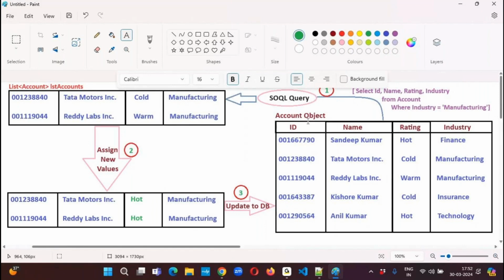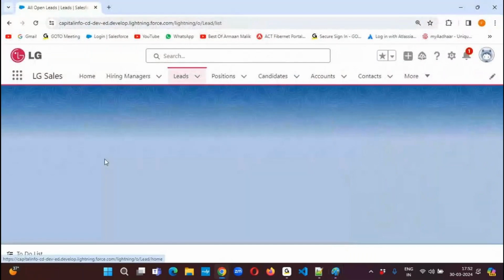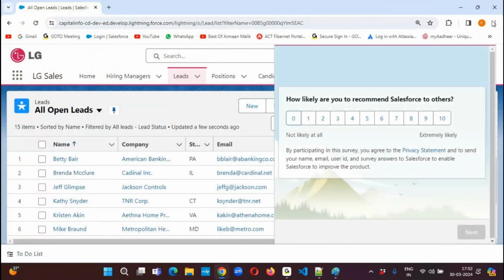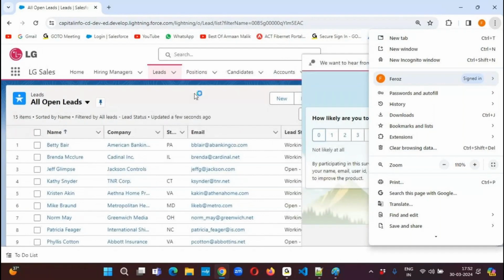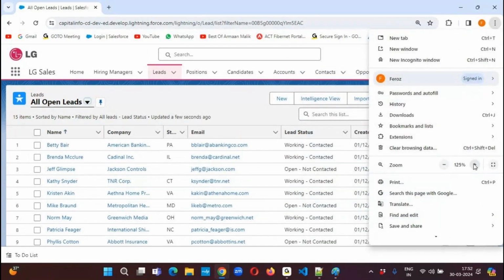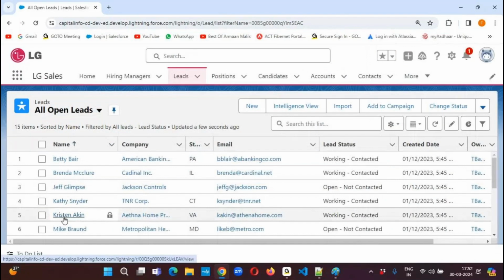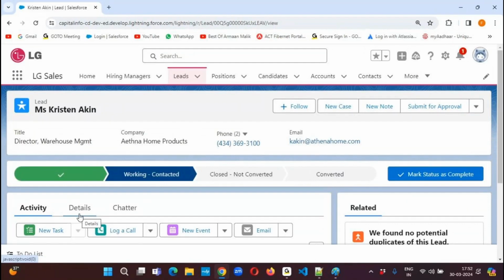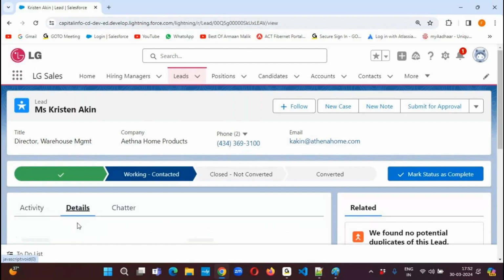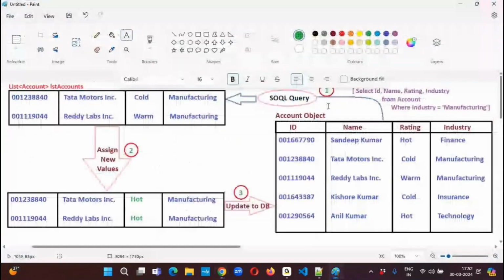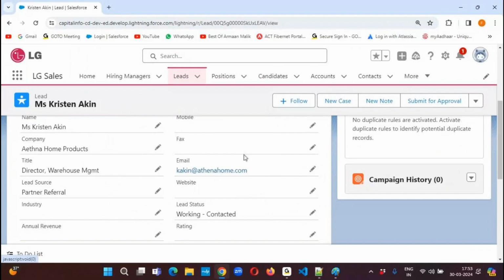In the user interface also it is the same. If you want to modify the record values, as soon as you click on the record name, for example, if you want to modify this record value, it will be sending a request to the Salesforce database by using SOQL. It will collect the record details and they will be visible. This is the step 1. Now, once the record is visible to you, we can assign the values whatever you want.